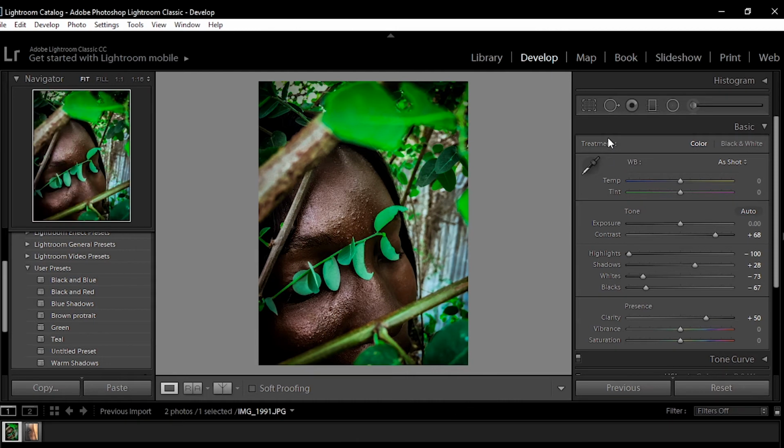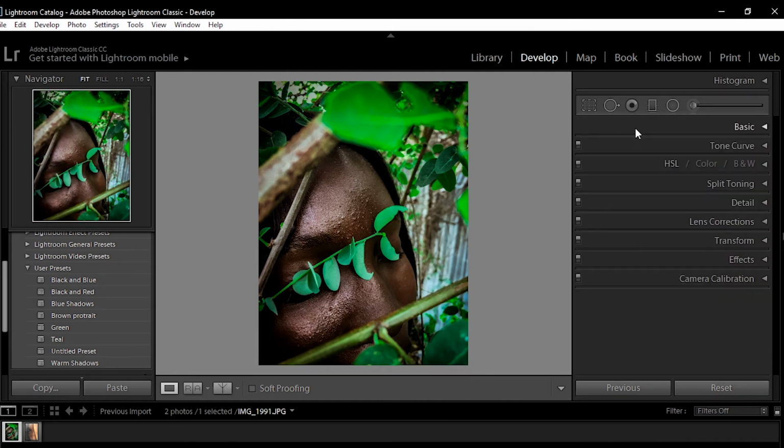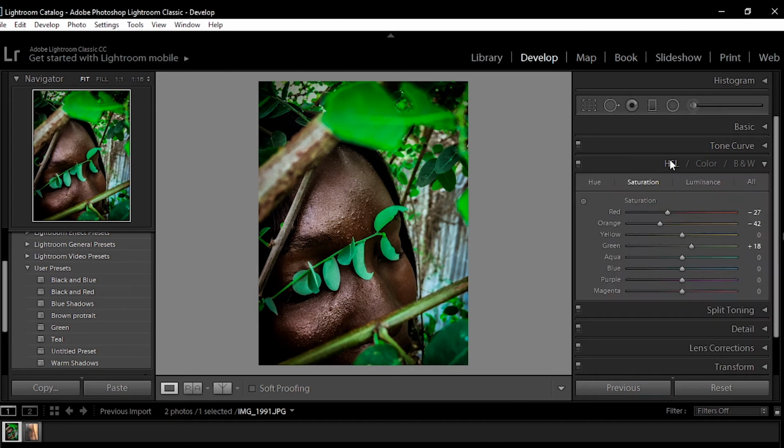I think I want to tone down this green. I just looked at my preset and I realized that the green was a lot darker. Even the face was a lot darker, but I added a little bit more color in this one. Okay, so hue, saturation, luminance. Cut down the saturation, cut down the luminance.